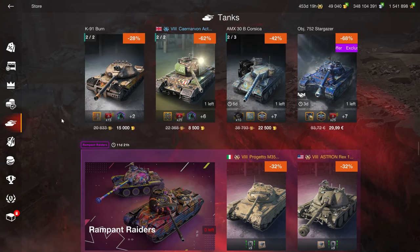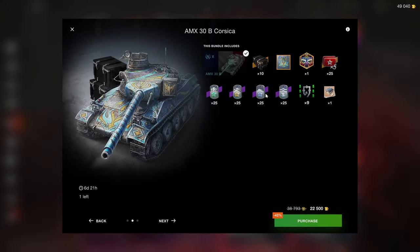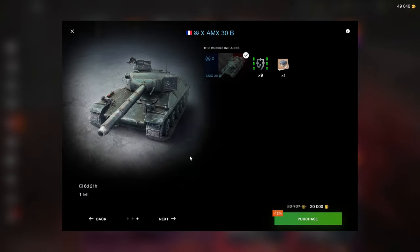The tank is a second-tier premium tank, in my opinion at least. The MX-30B is kind of the same — it's good, it's like the Action Axe as well. It's not bad, it's a solid tank, but it's just not the top of the pile that is absolutely worth it.